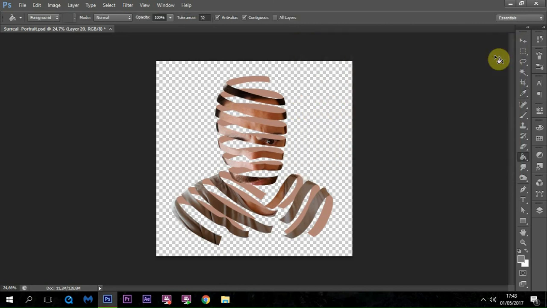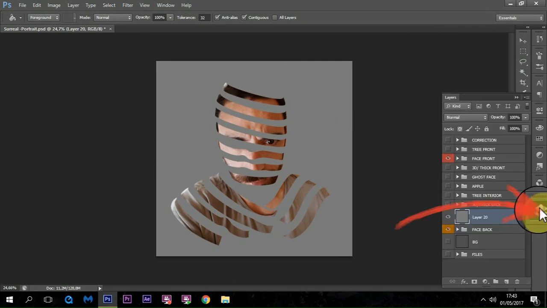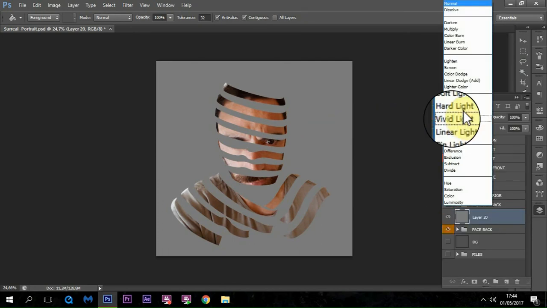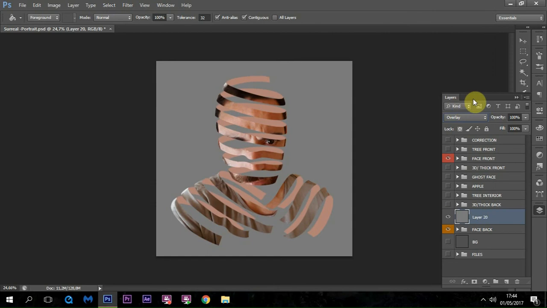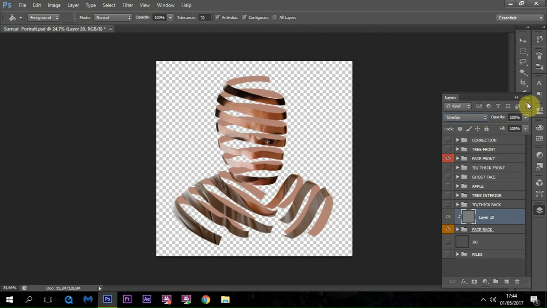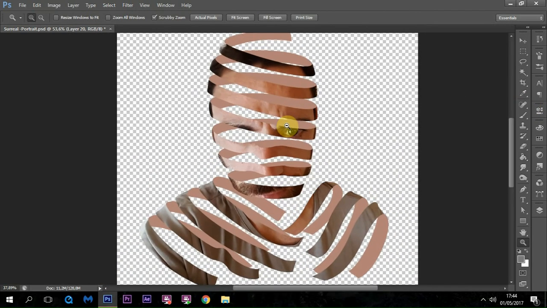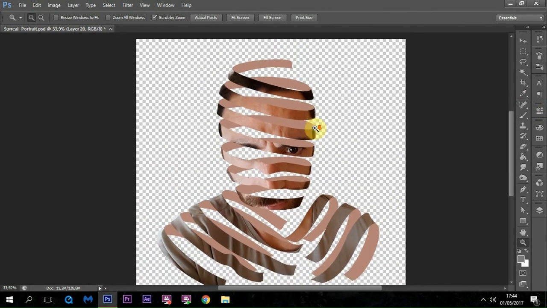You can put 125, 124, it's fine. Then we're gonna paint that layer. After that, we're gonna change the blending mode to overlay, and we're gonna create a clipping mask. See, this should be the result you have.